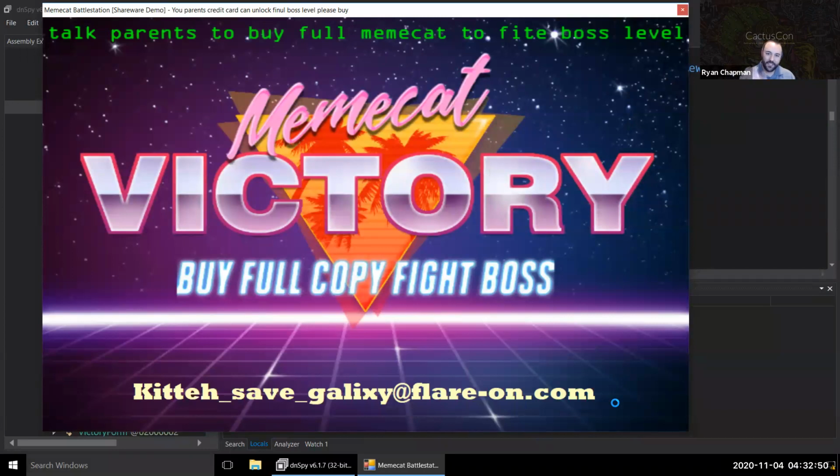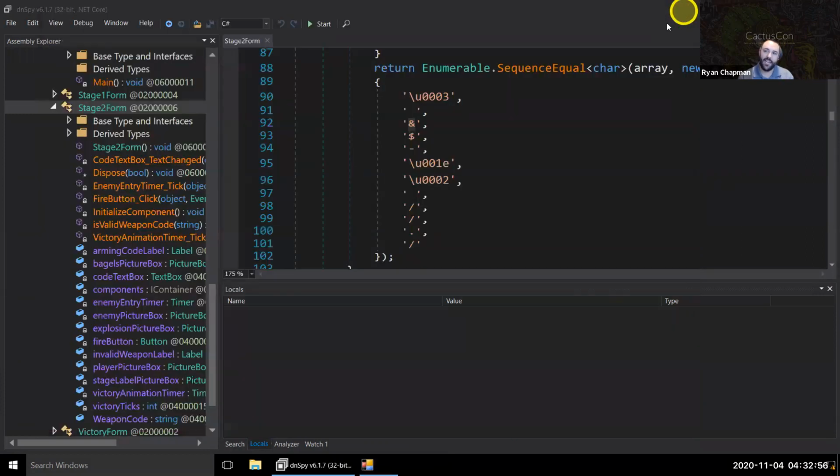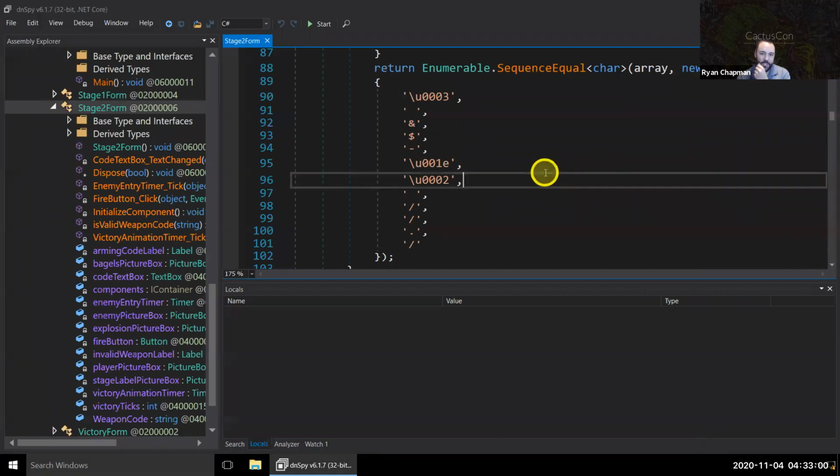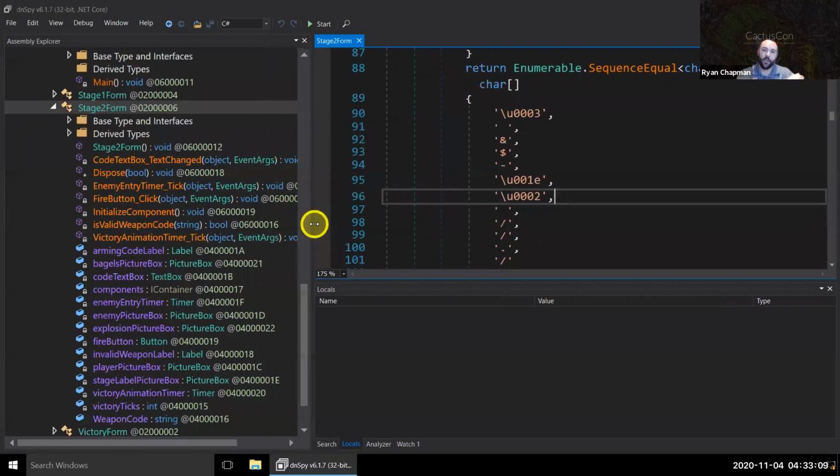So that's round one for Flare-On 6, right? It was not malware. But I wanted to use that as an example, first off, because I really liked it. I think it did a great job. But I also wanted to use it as an example of how, when dealing with .NET, a lot of times you're going to be dealing with decompiled code. Now, in a perfect world, all of the malware that we deal with would look just like this. Oh, look at it. It's all pretty.